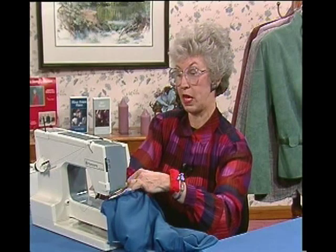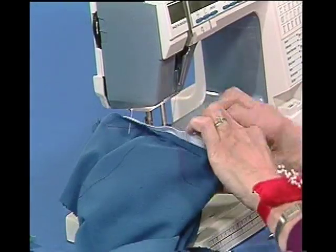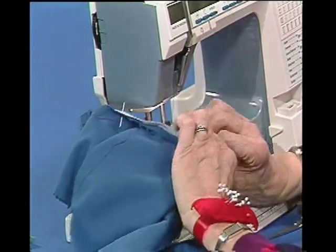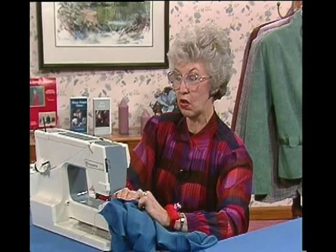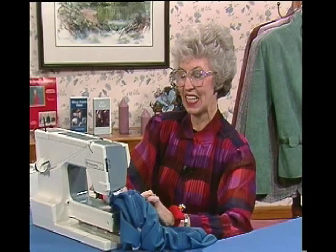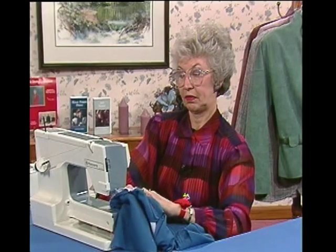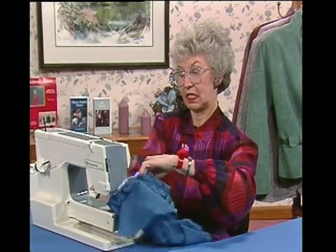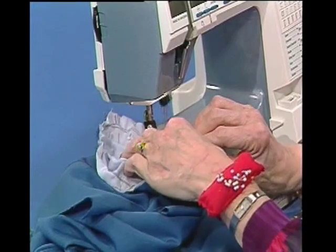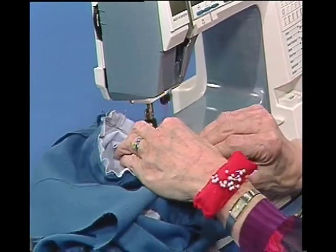I'm getting all the seam allowances back together up here again. I'm trying to keep this down out of the way so that you can see what I'm doing. Okay, now I'm right up at the top of the sleeve, and as you do this at home, you'll have a much easier time of it because you won't be leaning back so that people can see over your shoulder. Okay, just keep tucking that fabric out of the way. And now I'm all the way around.